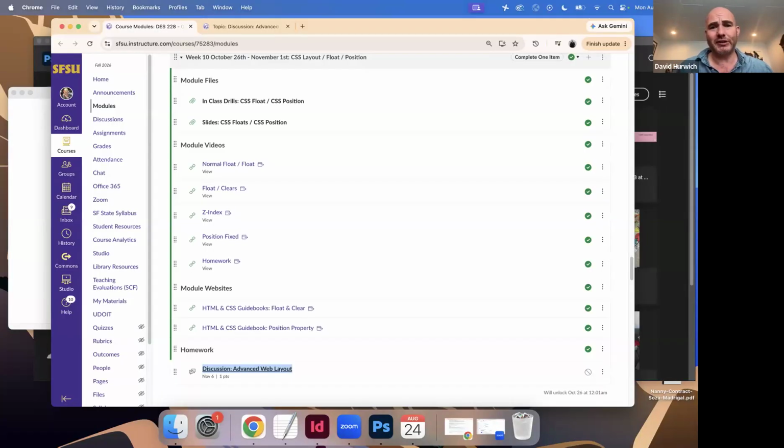All right, everyone. This was really our last day talking about layout using CSS. Hopefully you get a better understanding of CSS floats and CSS positioning. You don't really run into them too often, but they're useful when you need them. To be honest, most of your general layout will probably be grids or flexbox, but there are some small elements where floats are helpful, like when you want text to wrap around an image or a video or something like that. Position has its points, especially if you want a sticky element.